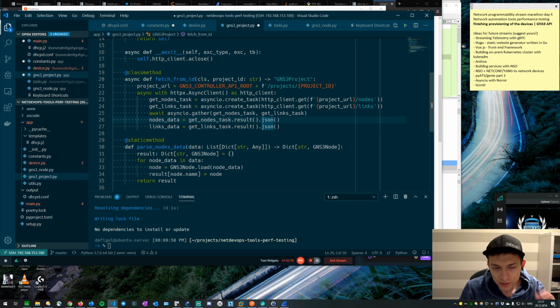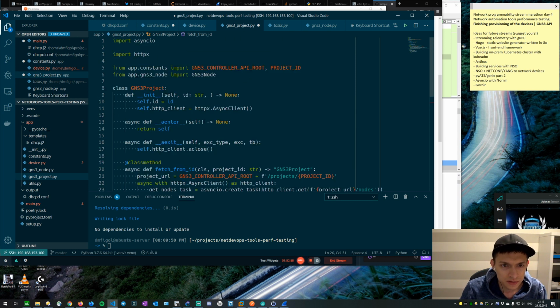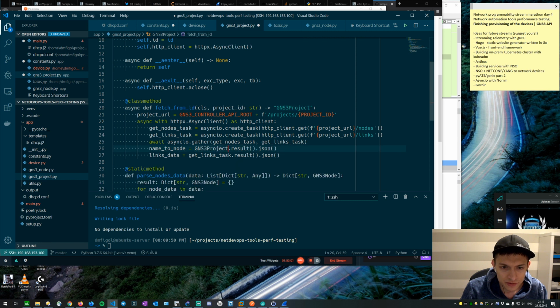So this will be then name to node is going to equal topology GNS3 project parse nodes data, and then this is going to be get node task result JSON like this.